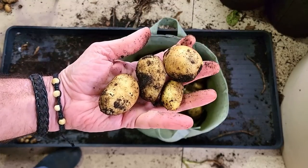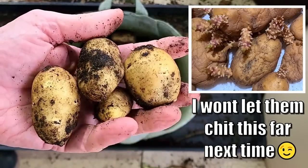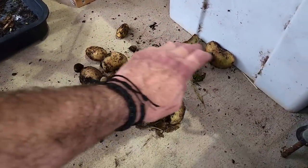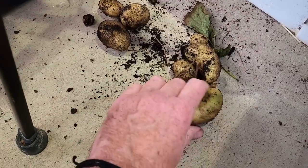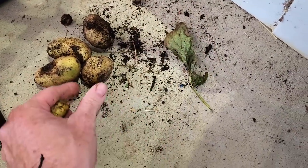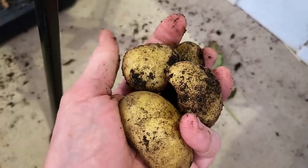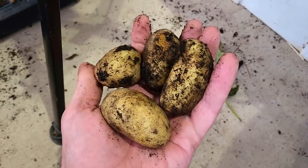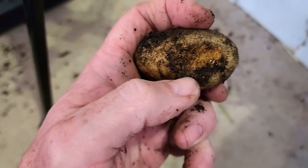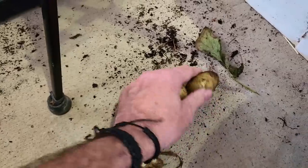These guys are going to be used fairly fast — I think we might give some to my mum and my sister for their household to munch on, and some will stay for us. Some of these ones around this size I'm going to pop away and save for the next crop — probably around half a dozen to ten of these I'll stick aside. As for the other potatoes, we'll keep some, but the ones that are a little bit green we'll set aside as seed potatoes for the next crop. We've definitely got no shortage of suitable potatoes we can sprout again, though weather is more our enemy here — we're coming into summer and it's a little bit too hot to grow potatoes.